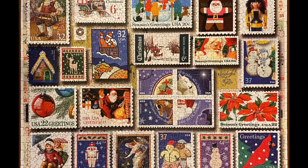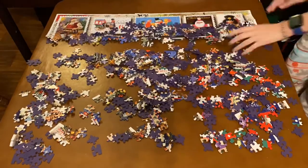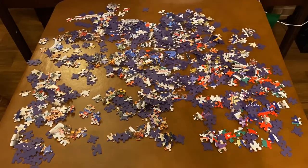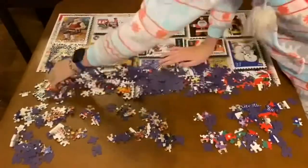So what do we think about this puzzle? We actually really enjoyed it. There were so many features about it that we enjoyed and that made us want to keep doing this puzzle. I think we finished it in 2 nights. We could have finished it in 1, but I was starting to get a really bad headache and I just wasn't in the mood to finish it that night. So we split it up in 2 nights, but with images that are the collage type, you definitely could finish a lot quicker than some that are a scene. So keep that in mind if you're looking for quick, easy puzzles to do.